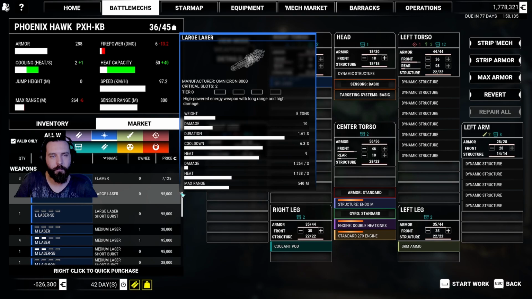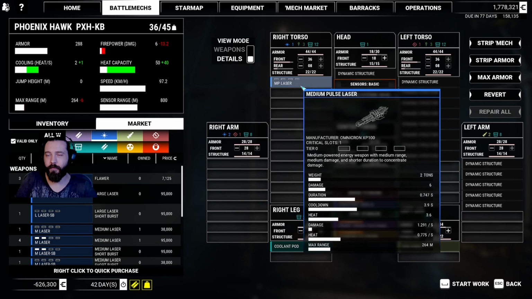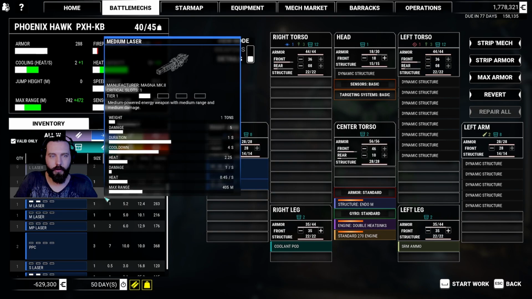The weight difference. 5 tons to 1 ton, isn't it? It's a lot more weight. Is that worth it? No. We have one large laser we can hook on. And what? Like a medium laser? Medium laser? We put on the right hand side.